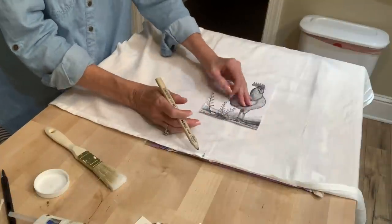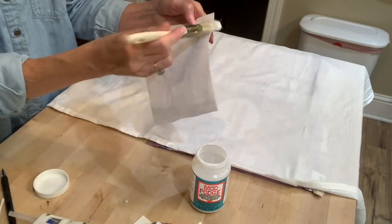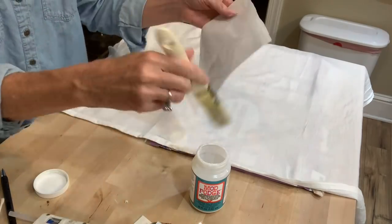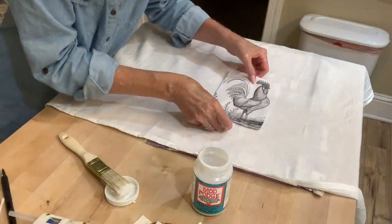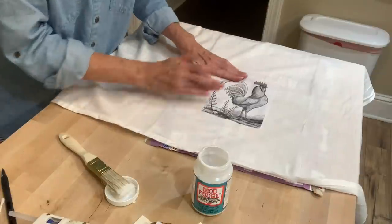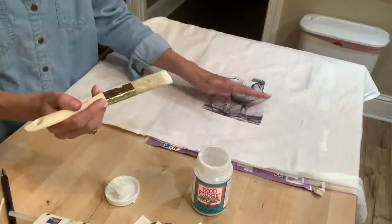And here I'm just marking where my graphic is, so when I put it back on, I'll kind of know where the center is and where I want to put it. And I wish I would have put this graphic a little bit lower on my towel. But anyway, just a side note there. Just kind of have it in the area that you want it to be when you fold your towel back up, or however way you're going to display your towel.